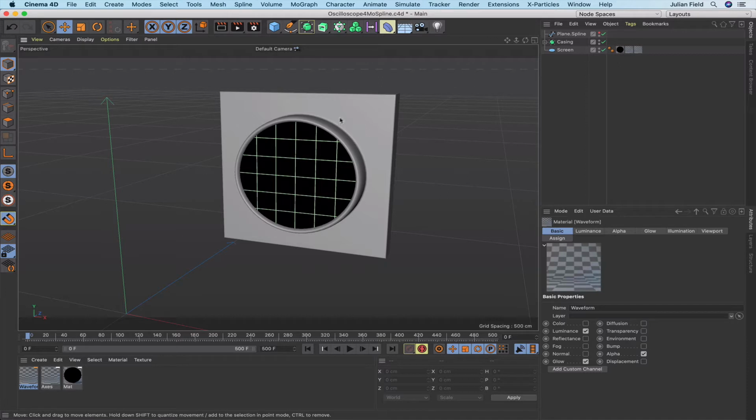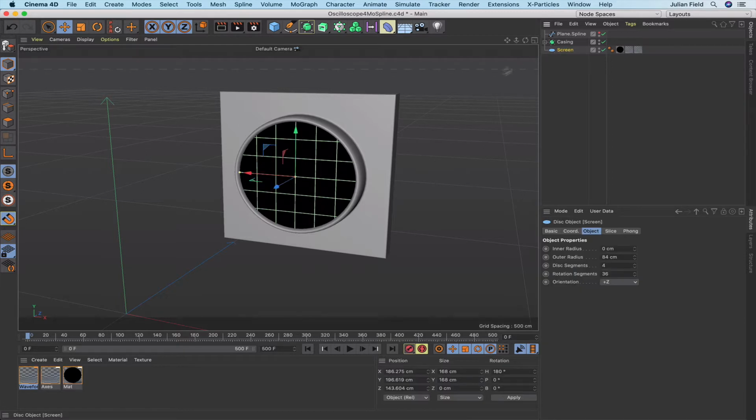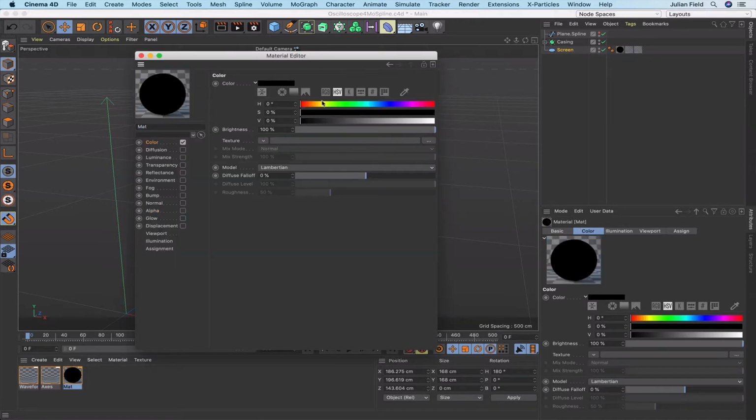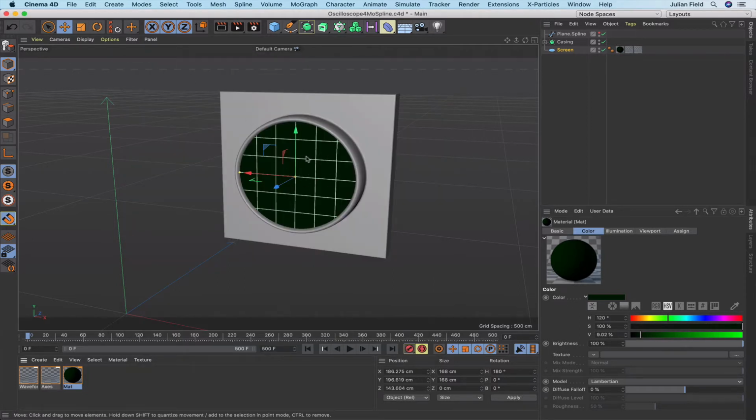What I'm going to show you first, though, are the materials that I've got prepared here. Now, I've got a screen over here, which is just a disc for the oscilloscope, a basic disc screen, because we're making this like a retro green screen type oscilloscope, because I think they're really cool. So down here in the materials, all I've got in here is colour. It's black at the moment. What I'm going to do is just go into RGB here, and I'm just going to make it off black towards the green end of the spectrum there, so that we've got something that resembles the old green screen type of oscilloscopes there. That looks quite nice.